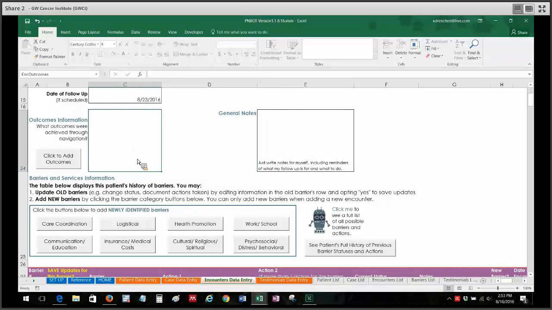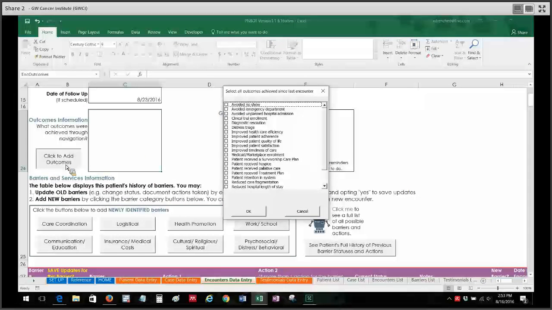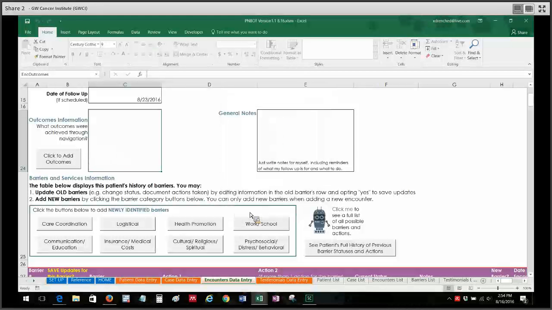But to make sure that it gets actually deleted, you would have to go into click to add outcomes, not select anything, and then click OK. Because clicking OK is what sort of actually sets whether or not something has been achieved or not. Okay, so I would have to click OK to actually delete everything.